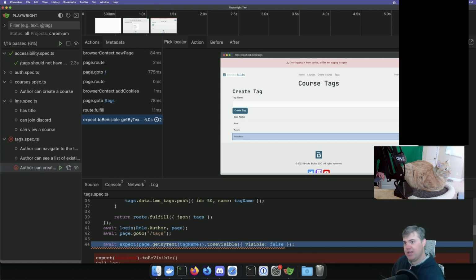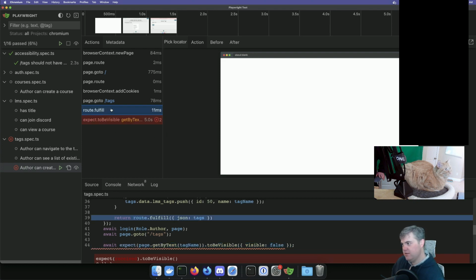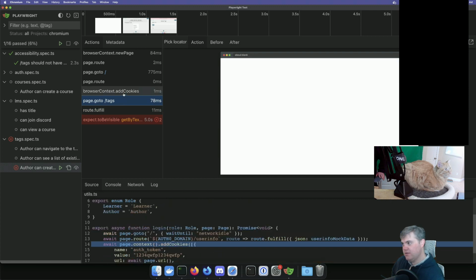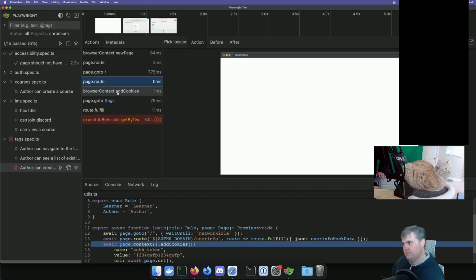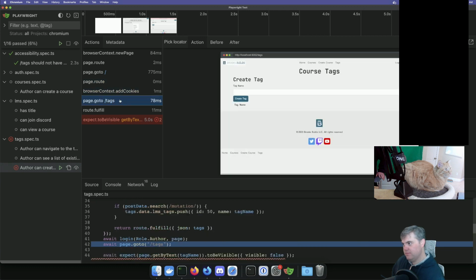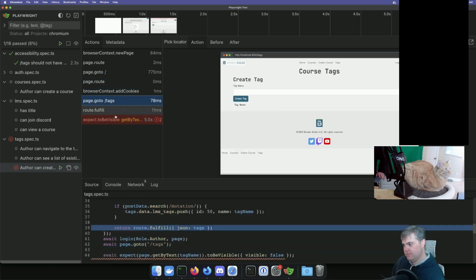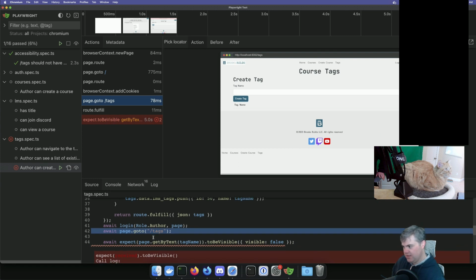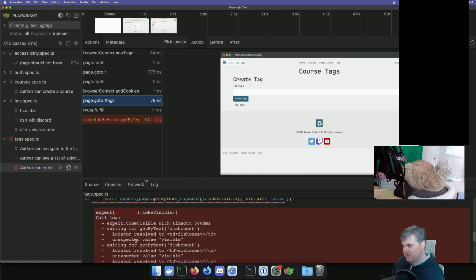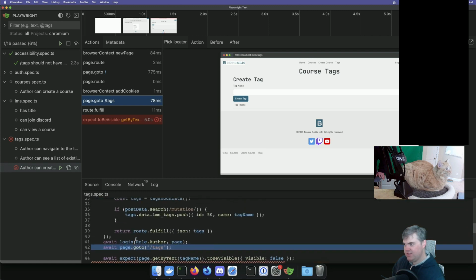Oh, error logging in from cookie. Oh, okay. What are you upset at? Expect received to be visible.